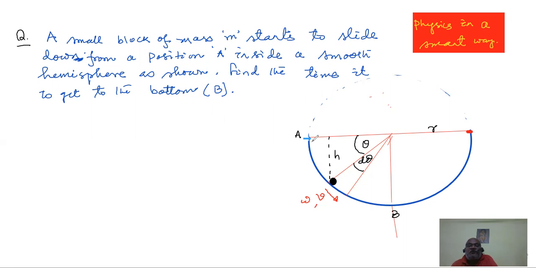So as you got the question, the block starts to slide from position A, and slowly as it goes down, it picks up speed. How much time does it take to go to the bottommost point of its path, that is the position B? The positions can all be shown in terms of angle. If you consider its instantaneous position by an angle theta, at the starting point, theta equals 0. At point B, we know theta has become pi by 2 or 90 degrees.